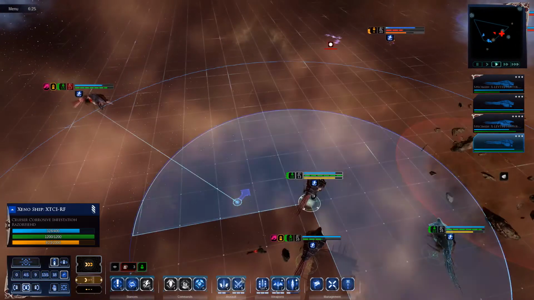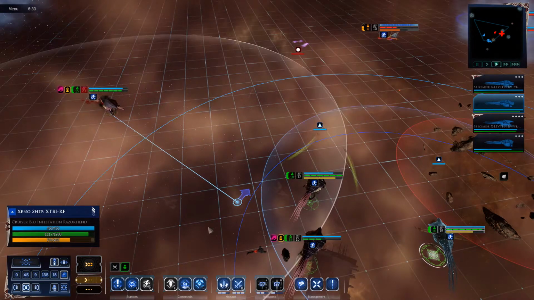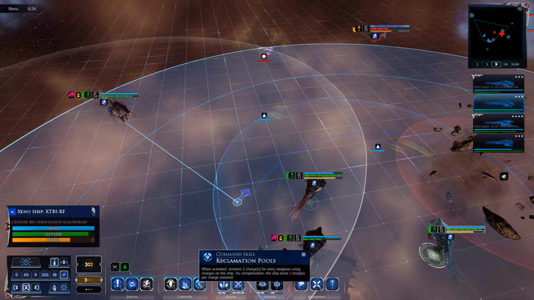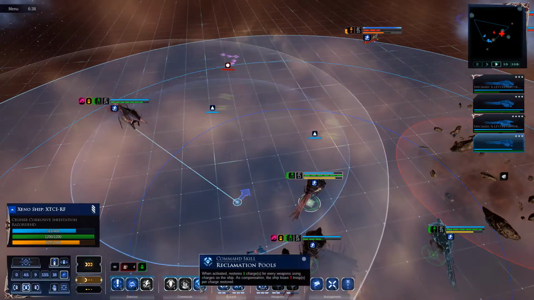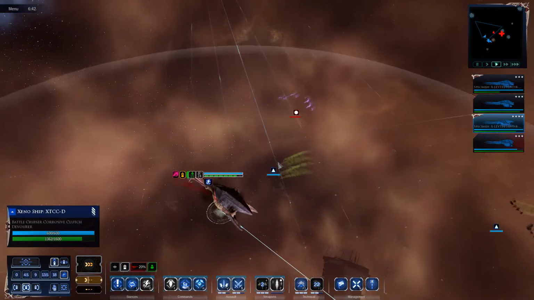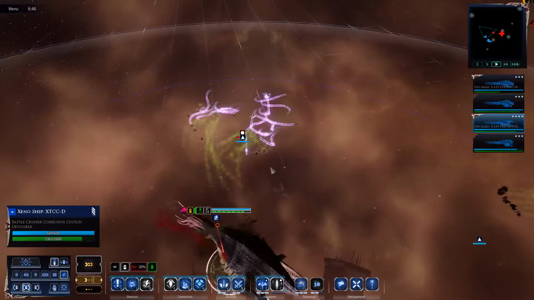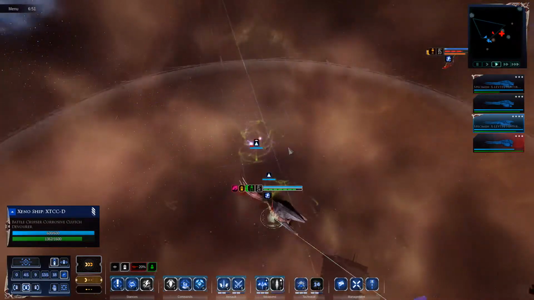More fighter wings. Harpy swarm. Some backup harpy swarms. Reclamation pools. That'll do me. Same thing, reclamation pools here. More harpy swarms. Help out. You're defensive. There you go. Defensive harpy swarming helping out. That's what we want. Fight them off.